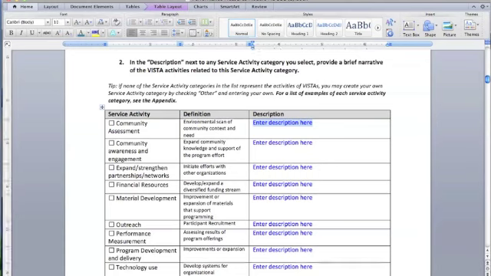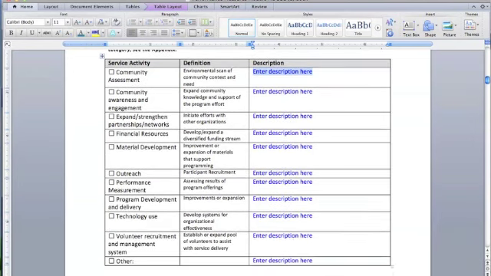So for example, I want to say the MDCC AmeriCorps Vista member will recruit X number of college or community. The more specific is always better, but this does not need to be long.